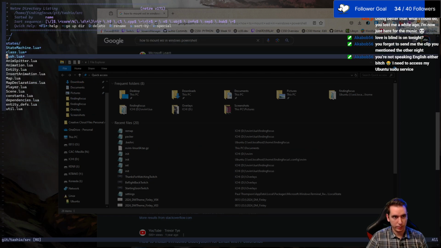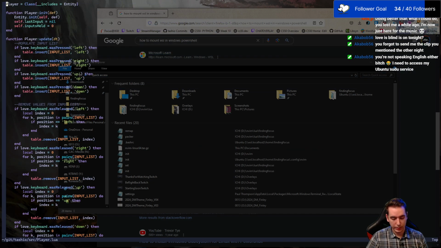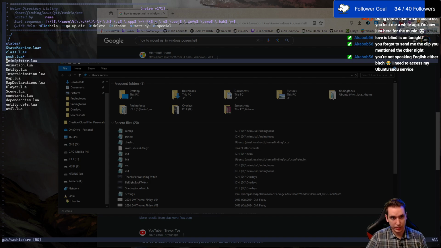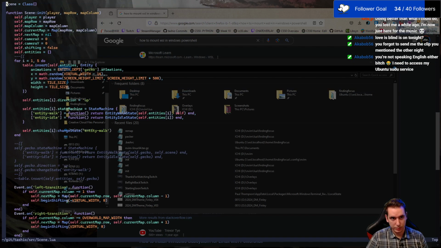We can go into our player, Harpoon that, and use our shortcuts here. Into our scene, Harpoon that. See how these comments are italicized? We don't like that. We'll fix that, and we'll get our full colors back. I have more blues than purples than this Tokyo Night.